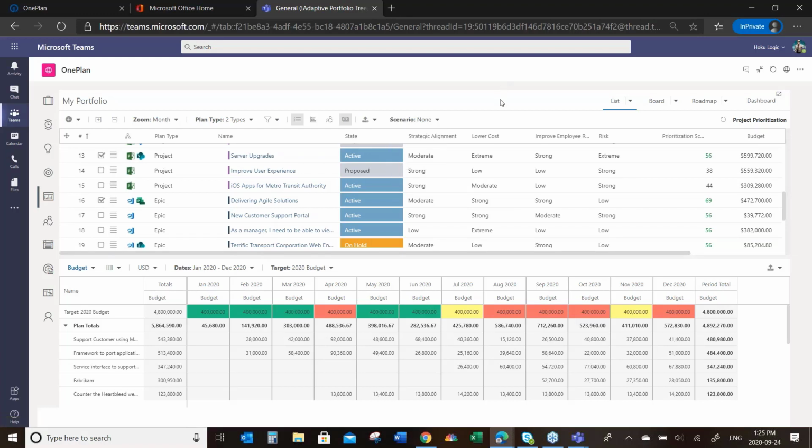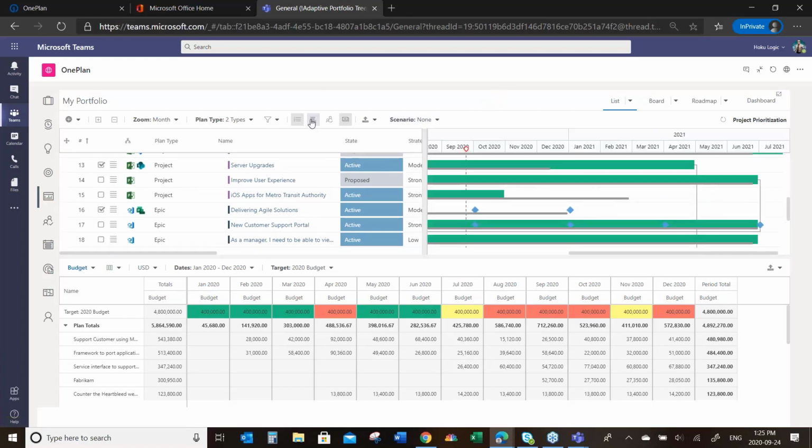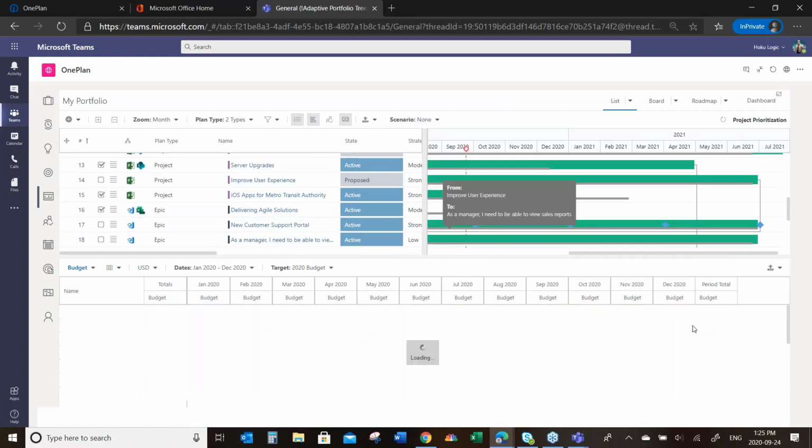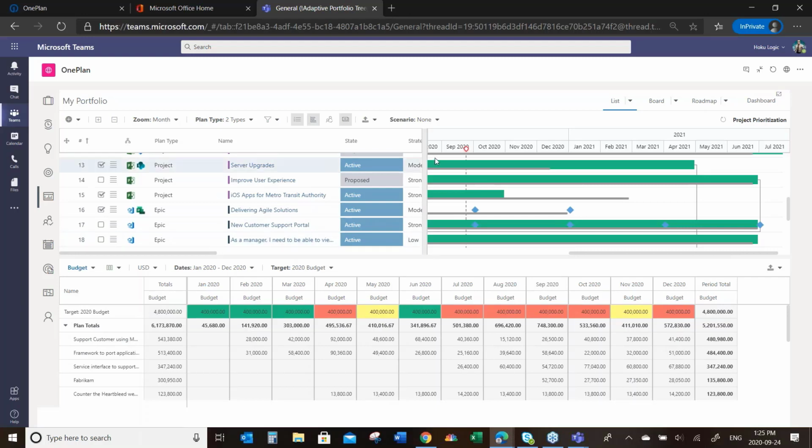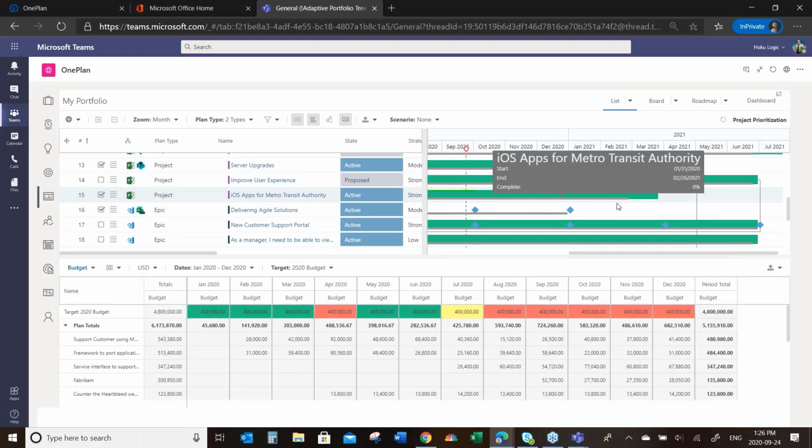The other option I have before I finalize this is maybe I look at some of these projects. I'm going to bring this one back in for a minute. My budget's going to jump up a little bit. That's okay, because potentially I could look at moving that project out. And now some of it appears in 2021, and it might help relieve some of my early months and the pressure on my budget. And I could move some other things around and see if that improves my scenario, and then save it and say, that's the one I want to review with the team later. I've modeled out a what-if that gets us closer to our budget.